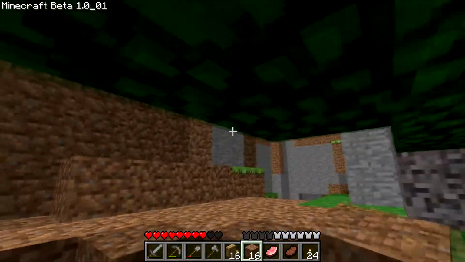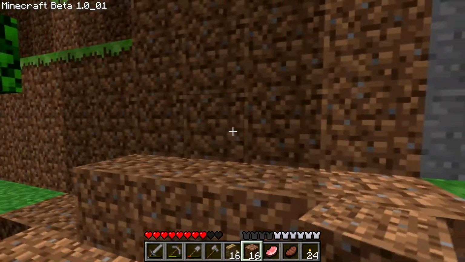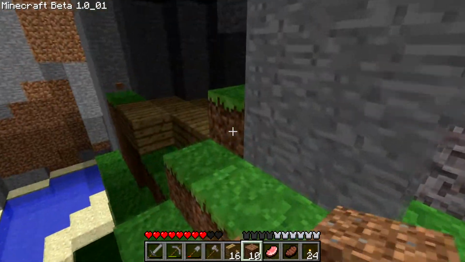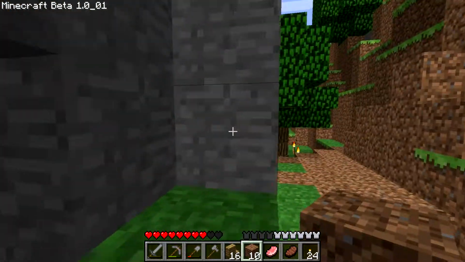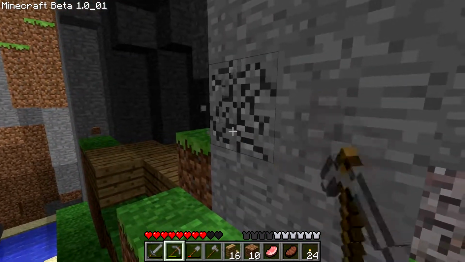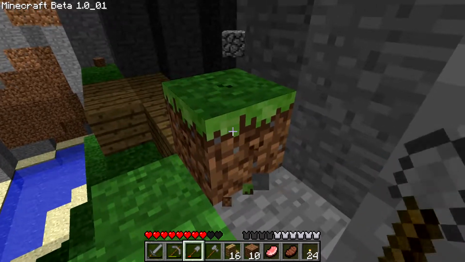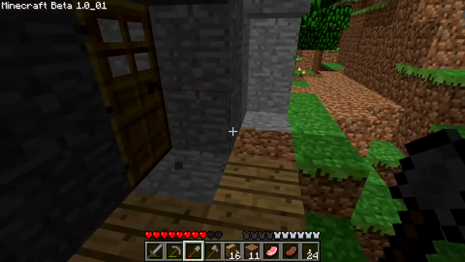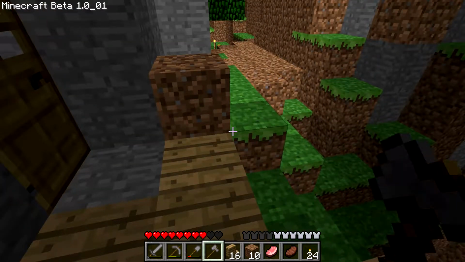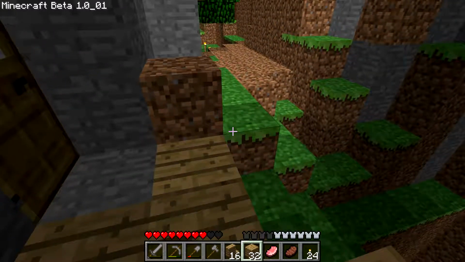That looks about normal to me. I'm not too worried about this area. I was also thinking we could have this sort of back door into the area. Once we get fence gates, that's what I'll do. I'll put a fence gate here. But we don't have a fence gate, so for now, that's what we have.